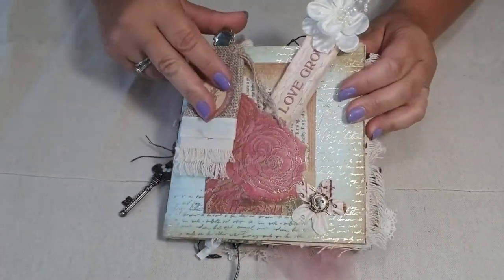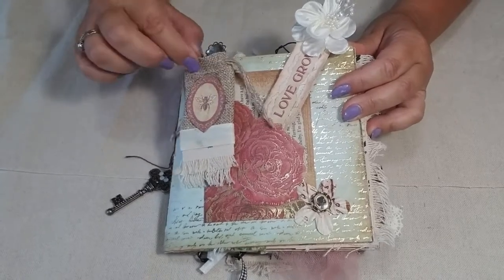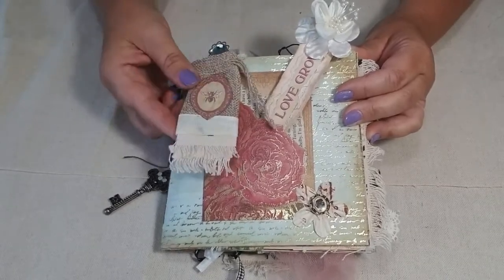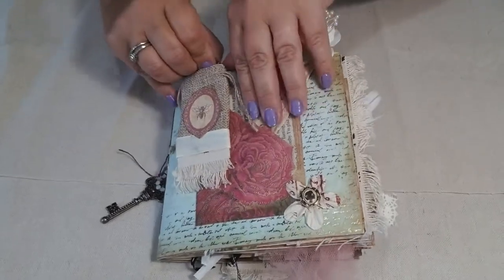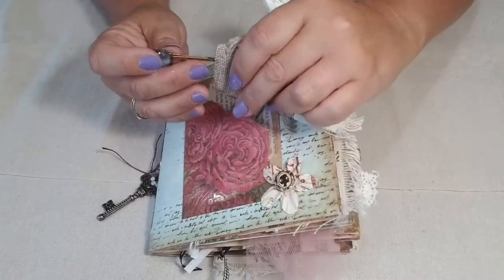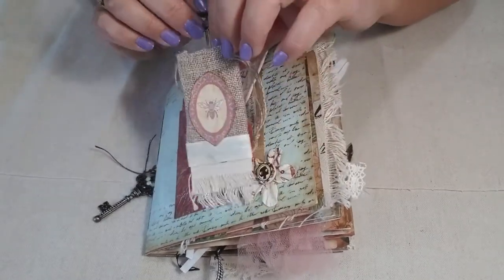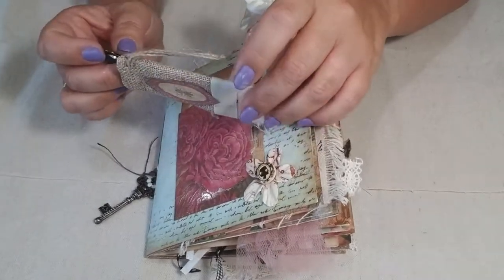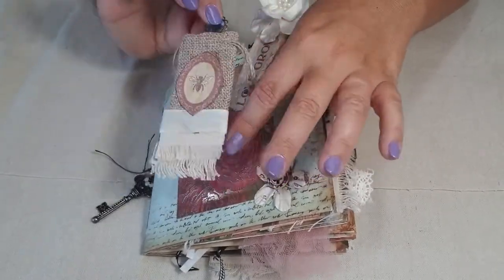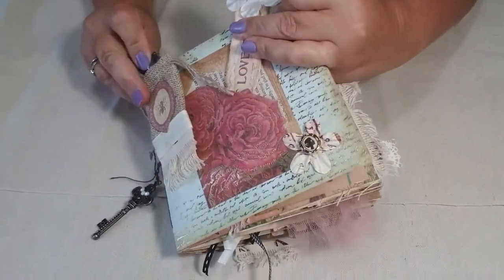This is why I love putting cute little pockets in there — you can even stick keys in them. Here in this little pocket I want to show you the embellishments I made. I made this little pouch and clipped one of these little vintage hairpin-style clips in it. I embellished this little burlap mini sack and adorned it with a little bumblebee, added some fringe with ribbon, and slipped it onto the cover.